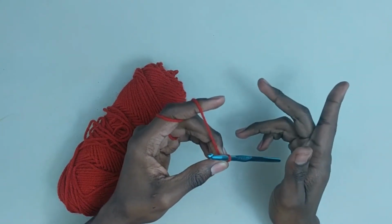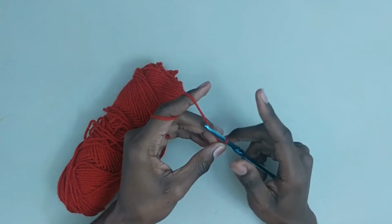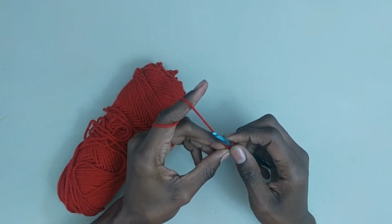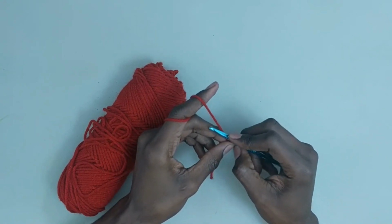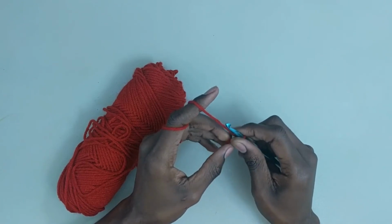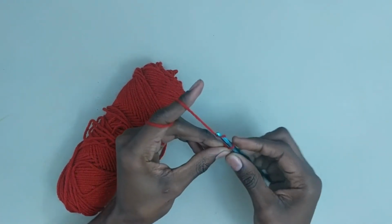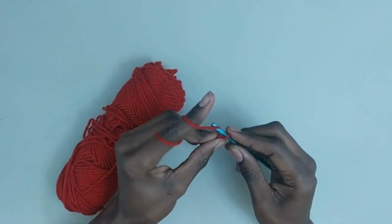Now, if you haven't seen my previous pattern stitch tutorial on the moss stitch, I encourage you to check that out. That one was also an easy pattern stitch, which was just a pattern of single crochets and chains. So this one is a little different, gives a different texture. It looks very nice.